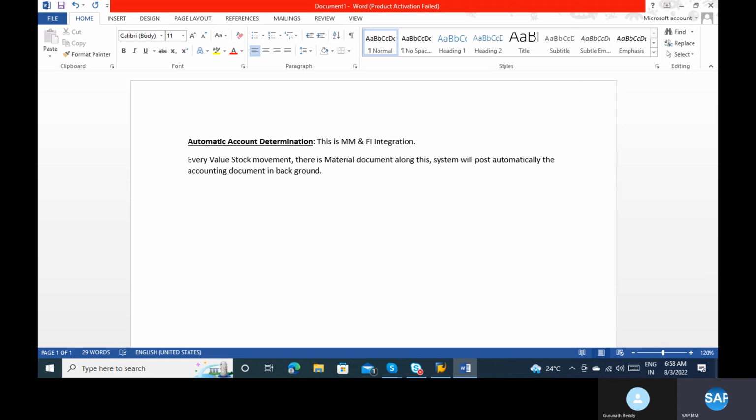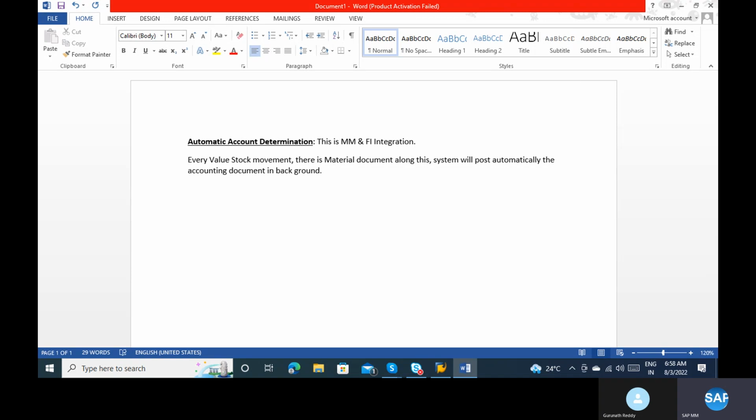If you post the GR document, a goods issue document, or a transfer posting, whenever you do these movements, we will have two documents: one is the accounting document, one is the material document. One more thing, it should be valuated. Only if it is valuated will the accounting document be generated.